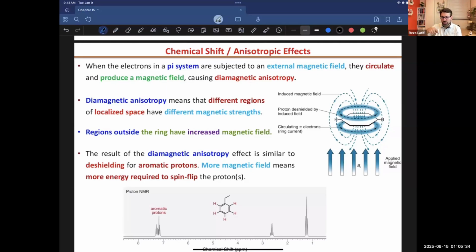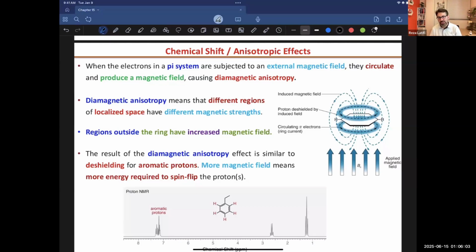The reason is that we want to be sure that the magnetic field around this tube, which is carrying our sample, is homogeneous. From any side we look at it, the magnetic field should be the same. The difference should not come from a different strength of magnetic field around the sample. No, it should come from the interaction of the magnetic field of the sample with the external field.